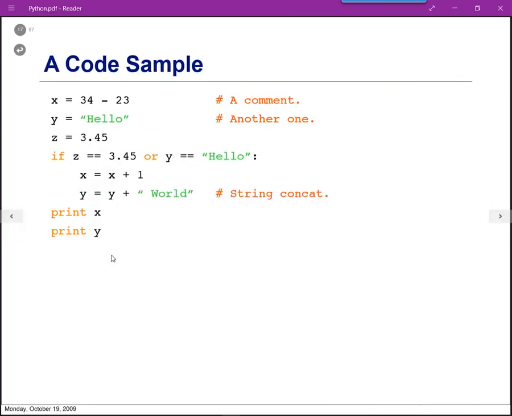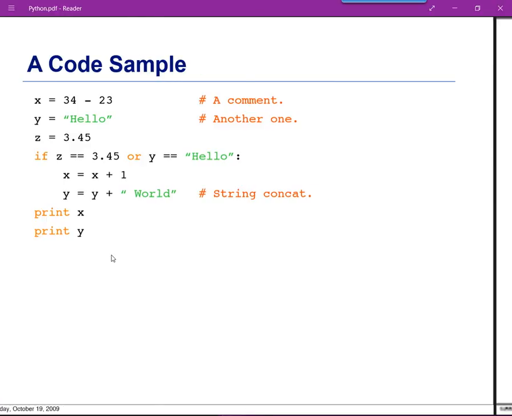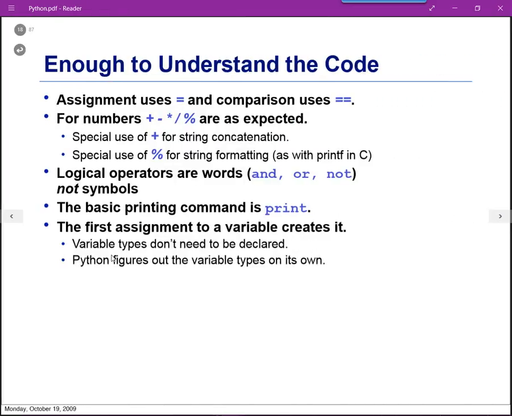And you can see that I use the word or instead of, in C, 2 pipes. In some ways, it's a little easier to read than C. So the basic printing command is print, but again, remember that we need parentheses in Python, the new version of Python.